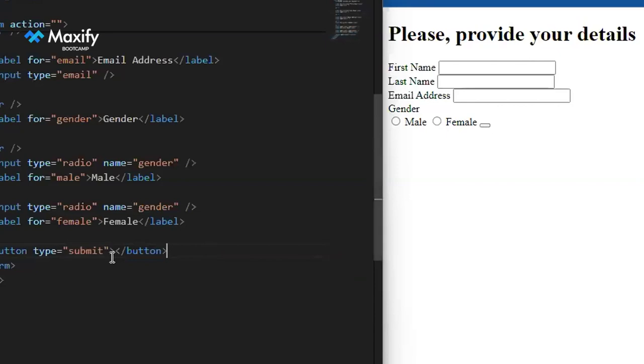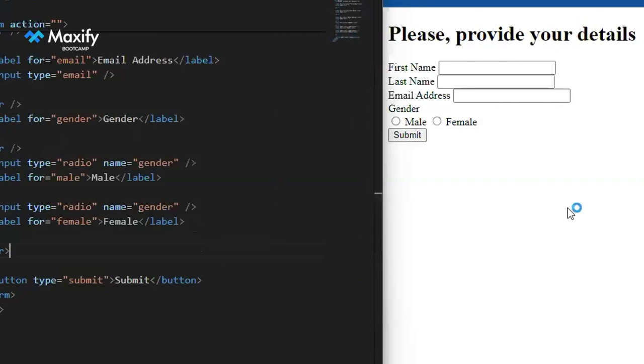Now see this tag, nothing is showing. Actually, something is showing. But you need to put something in between the tag. What do you want that button to display? If you want it to display, maybe, submit. Submit, right. I think we should also put a break here. All right, so I think we have our form. You know, this form is not looking fine. No.